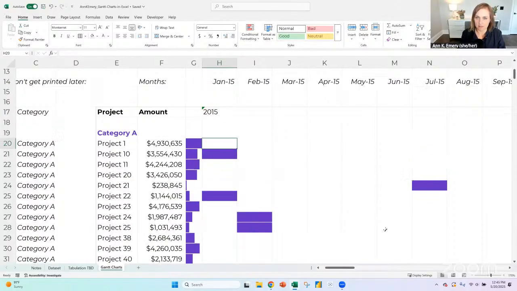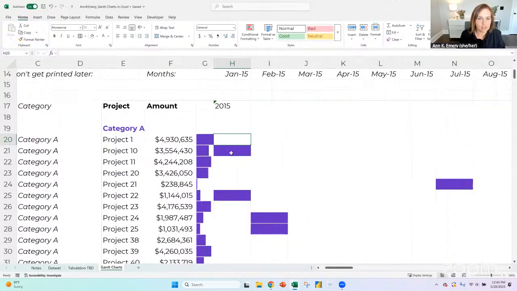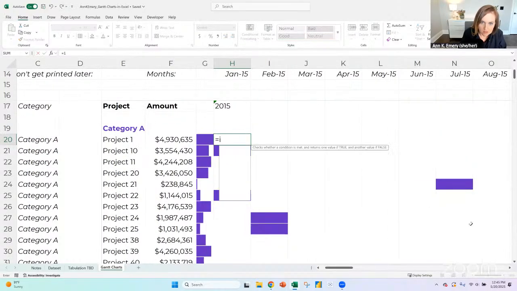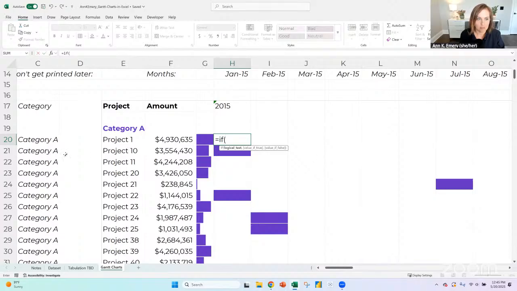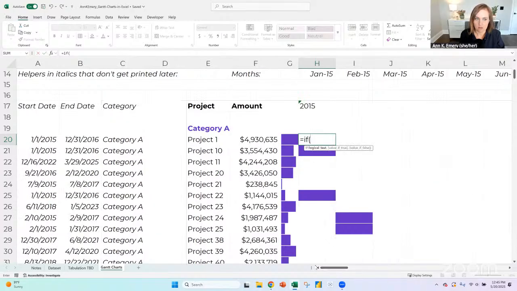Let's do our first IF. Well, the first IF was kind of what we had. IF what? If what based on what? I need the IFs.